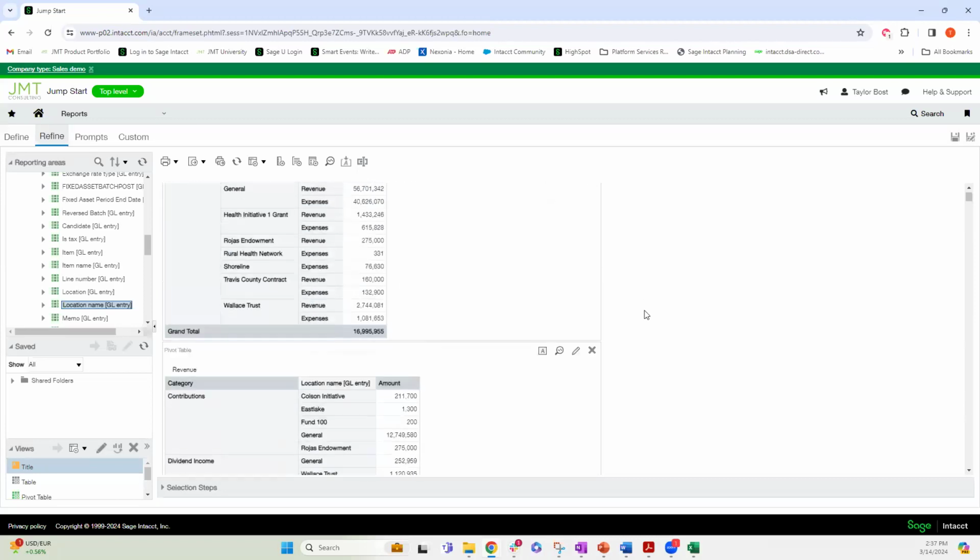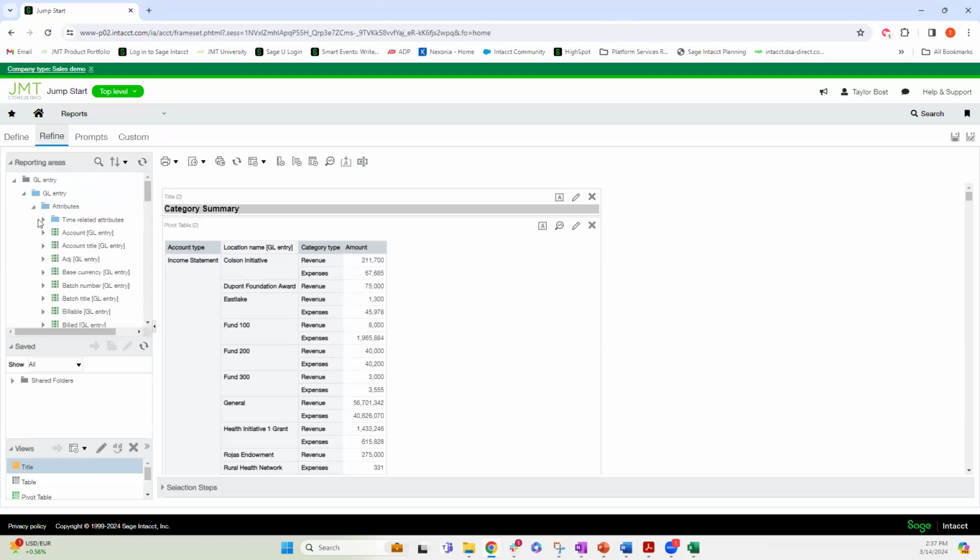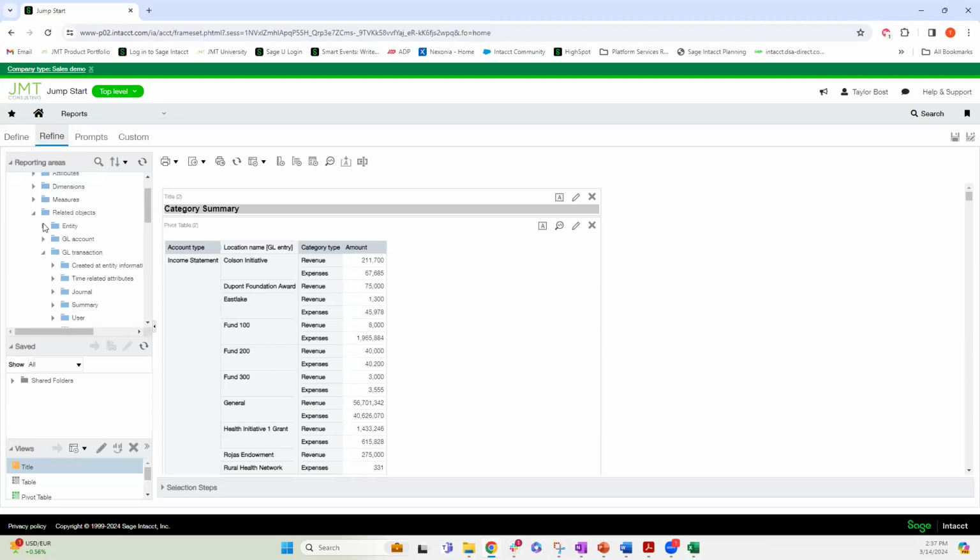Now, let's scroll up here. We're going to make a couple of extra changes. I also want to pull in one of our time-related attributes. So let's pull in our posting date for our fiscal year. And I like to do this from that transaction level. And you see we have our time-related attributes folder here. So we've gone into our related objects.